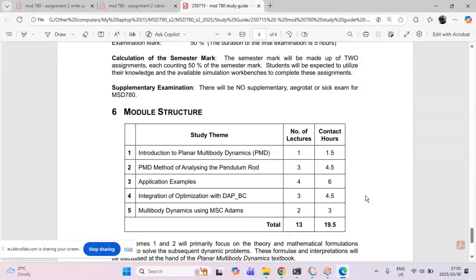And we looked at the pendulum rod with regards to DAP-BC. So we considered a few different types of pendulum rods, either a forward dynamics, an inverse dynamics, or a combined dynamic approach that we wanted to solve. And we saw that DAP-BC is able to effectively solve these problems in a fairly low computation time, or high performance, low computation time when we solve these type of problems.